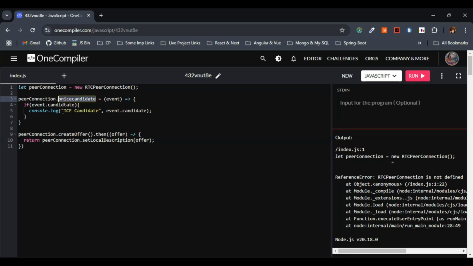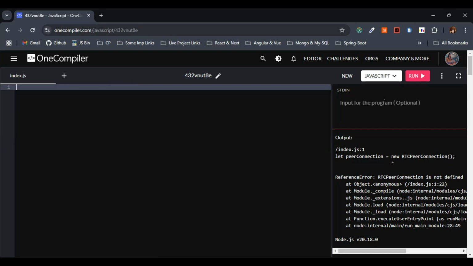Simple, right? So the output that we need to get here is that it has to log the ICE candidates as they are discovered. So just try it out on your own within the VS Code. You'll see the output which logs the ICE candidates as they are discovered, right? I hope this is a simple example for the WebRTC API for real-time communication. We are establishing a peer connection right here. I hope the concept of WebRTC API for real-time communication is completely clear. So let me delete this one.